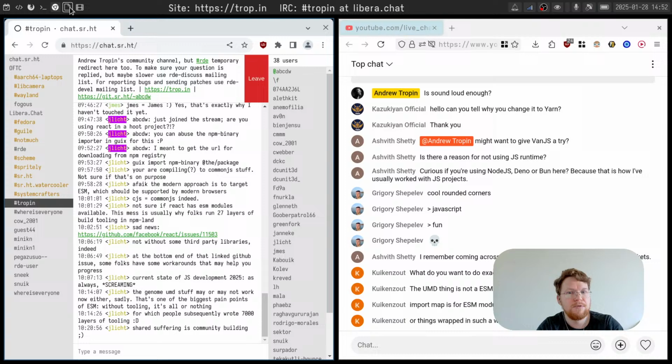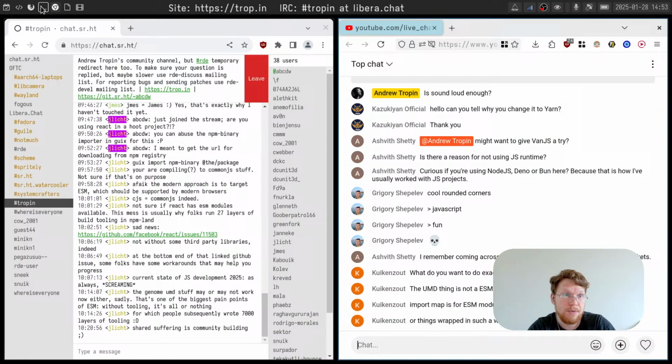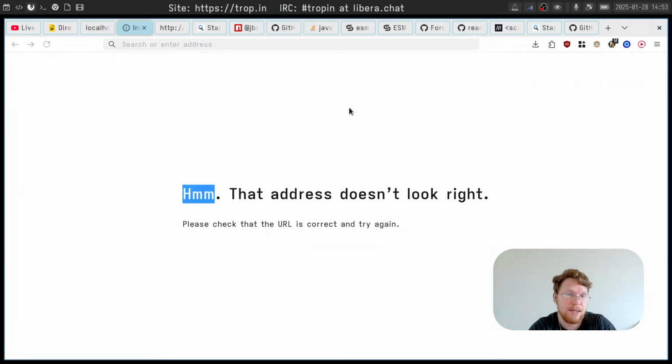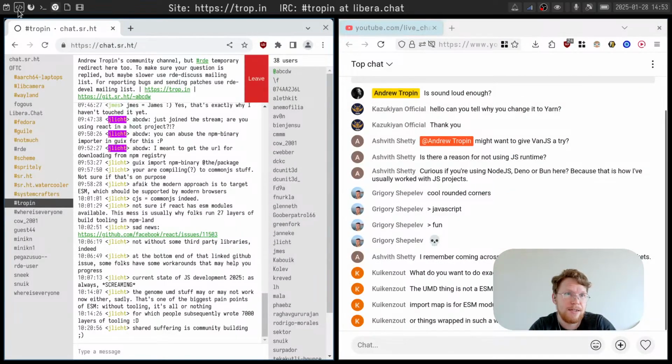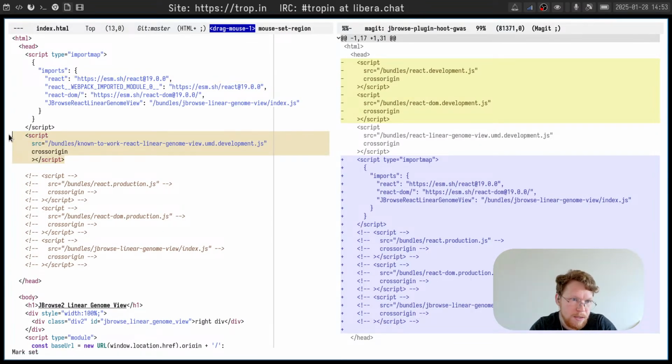This is basically what I try to achieve. Yes, the UMD thing is not ESM. It's true. This is why we get this error, I guess. And this is why I don't have this include anymore, and it's commented, as we can see here.